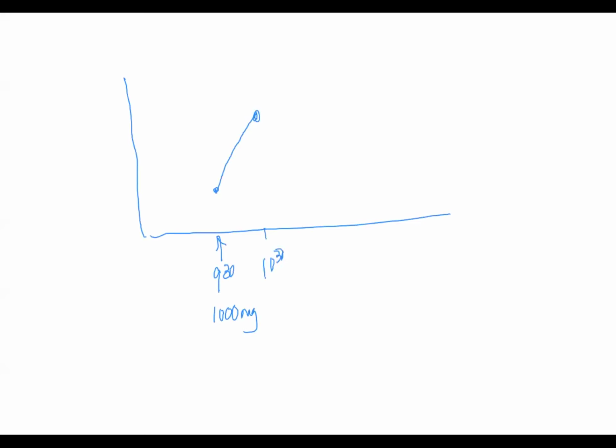Okay, so tell me what's happened here. We've given, what time did we give this? At 9:30. So at 9:30 a.m., we gave 1,000 milligrams of the drug over an hour, right? This is not going to be to scale. So there's our Cmax. And then let's say here's 9:30 p.m. when we're going to give our next dose. We're going to assume we're at steady state. Is everybody with me so far?